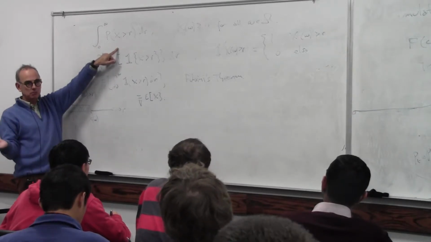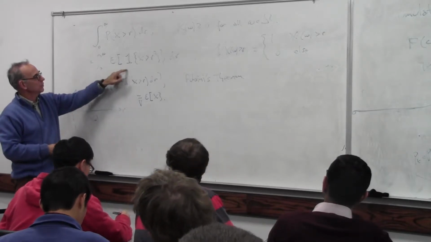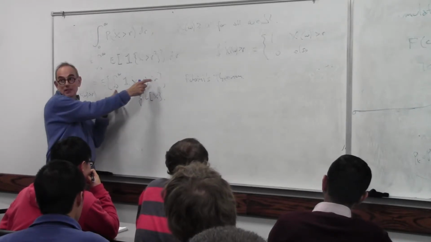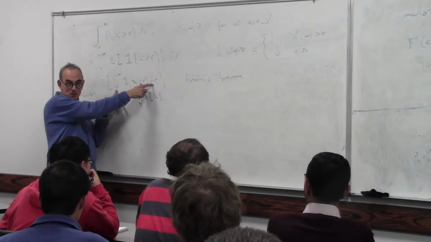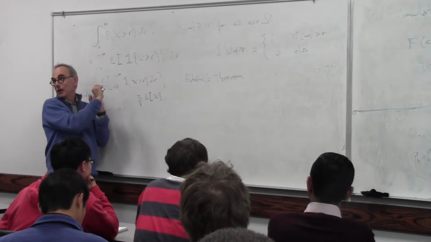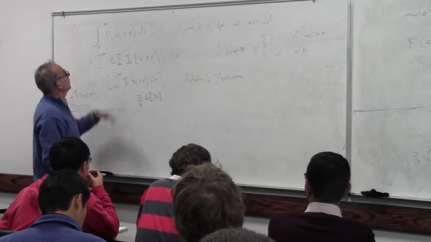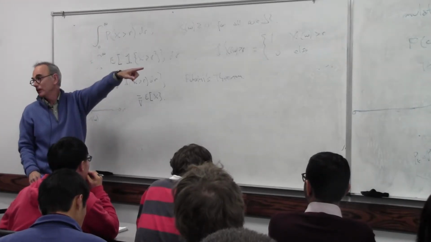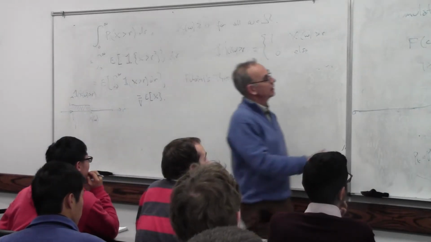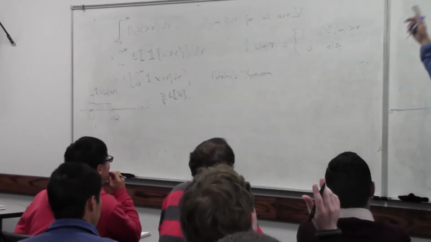Okay. All right. So you could do the approximation by simple functions. Well, that's really what this is. This integral here is expressing X. And if you approximate the integral by a sum, you'd be approximating X by simple functions. So really this is just a clever way of saying what was already said. Right? And so what's another way of expressing this in terms of that over there? F of c is the probability that X is less than or equal to c. Here we look at the probability that X is greater than r.